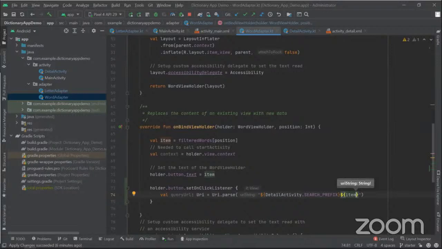But a URI is a more general term for the format. All URLs are actually URIs, but funny enough, not all URIs are URLs.